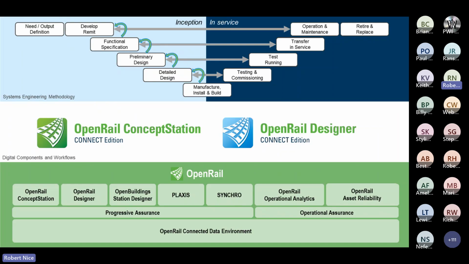And now where we are is pretty much up to date, I suppose. We now have this rail suite of products, and what we're talking about today is OpenRail Designer. We've got Concept Station and Station Design, and other stuff, but it all sits together on this connected data environment. And really that's where we are now, and that's where everything is progressing forwards. Everything new is done inside OpenRail, and all of you, whether it's road or rail, OpenX, so we don't have MX or Geopack products anymore. We just have an open something.